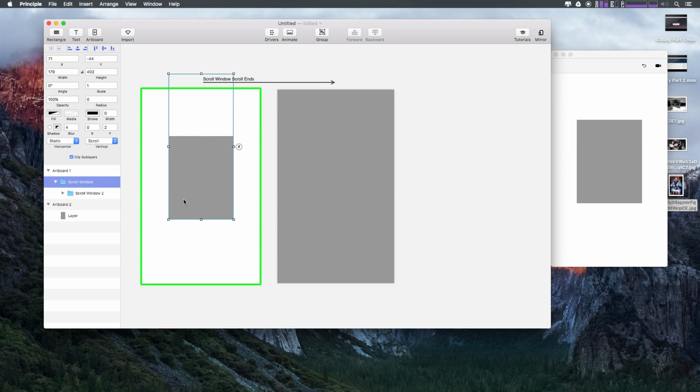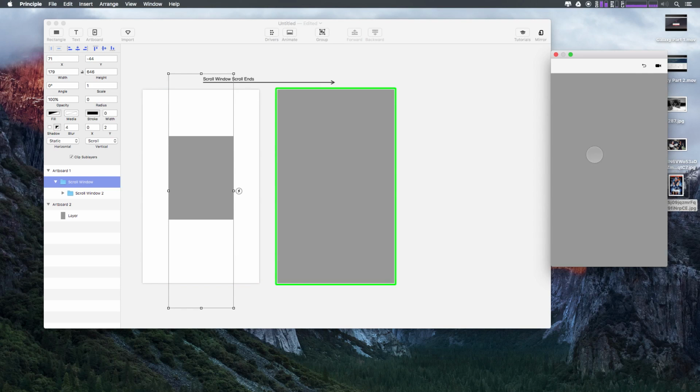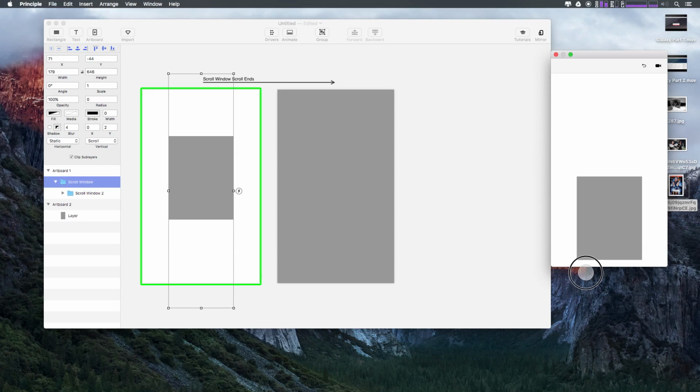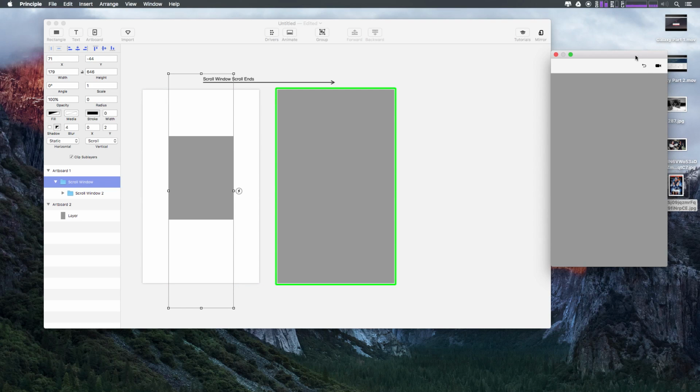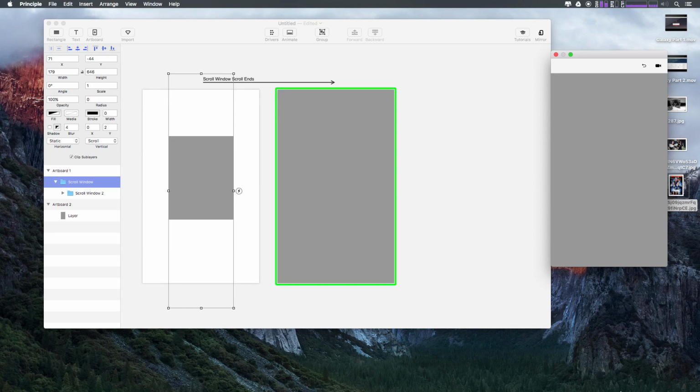If we make this scroll window considerably larger, now we can drag this up and it's no longer getting clipped. And there we go. So now it's not just upon release. I'm releasing it, it's returning to its normal place, and then it's animating. So scroll end is after it returns to its normal location.